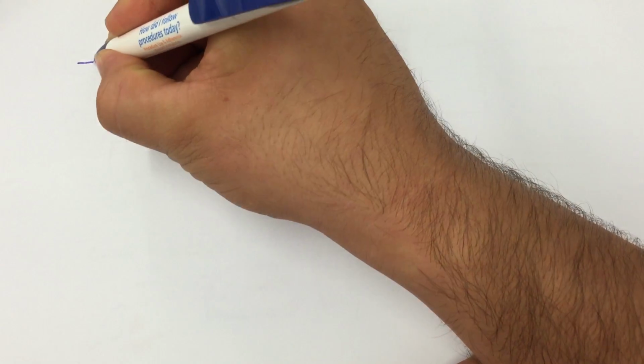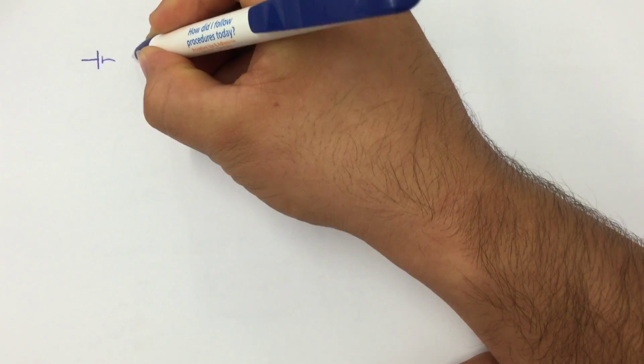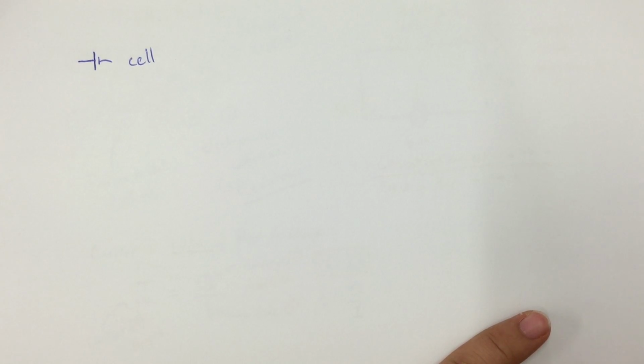So the first thing that most circuits need is a power supply. There's a couple of ways we can do that. We could have a cell to begin with. Now a cell is what you will think of as a battery. If you think of an AA battery, that isn't really a battery at all. That is a cell, a single battery, as you would conventionally think of it.